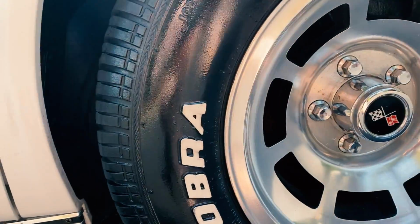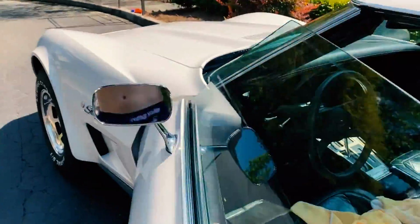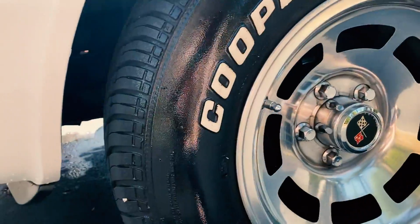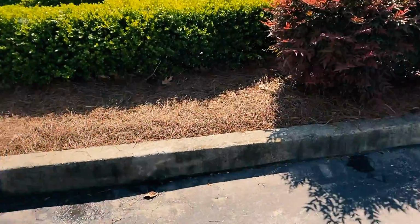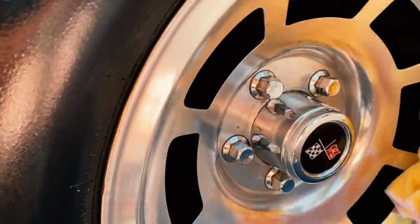Say, washing this car today gave me an even deeper appreciation for the lines. Beautifully designed car. I'm gonna let that set for a moment. I'm gonna grab a cloth, and I'm sure I oversprayed under the rims just a little bit, so let's wipe those down. Clean dry cloth and just wipe inside of the rim.